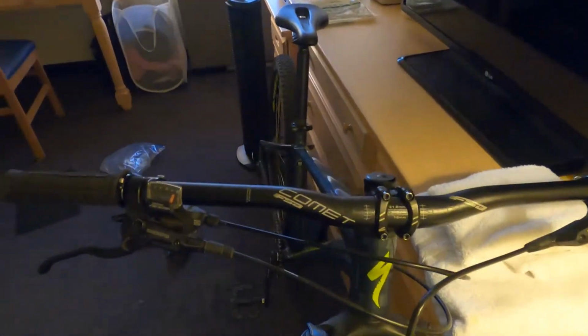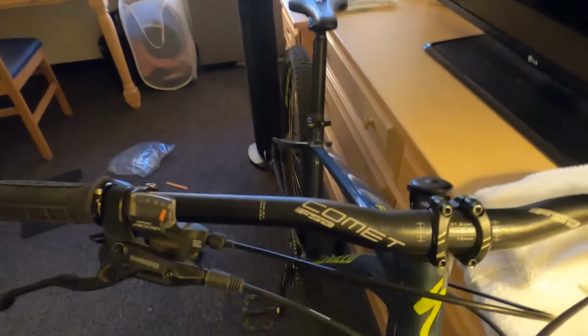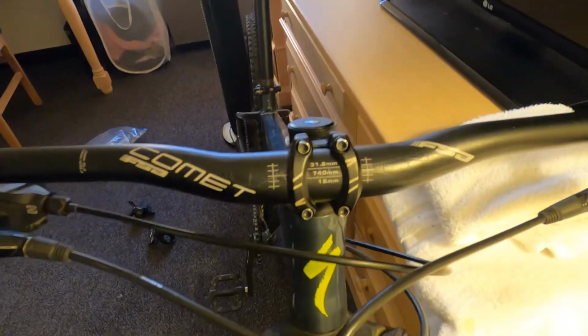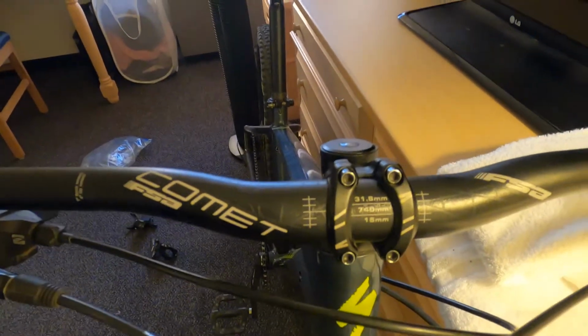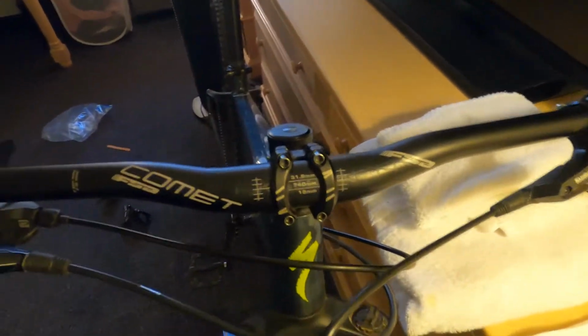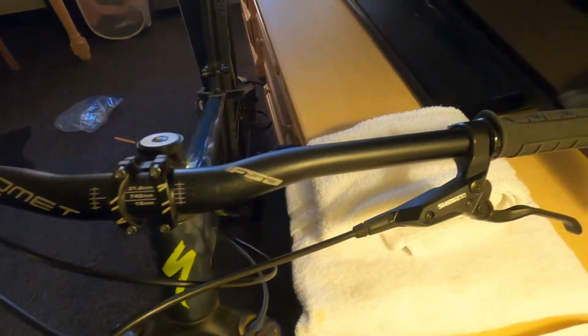So the handlebars got changed out for a set of Full Speed Ahead FSA Comet low riser bars. They're 740mm, 31.8mm, with a 15 degree rise. They're pretty good considering what I had before, plus they look a hell of a lot better.